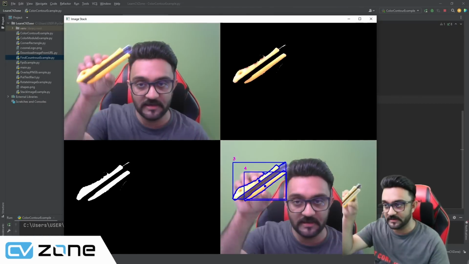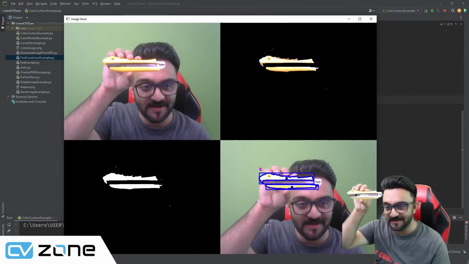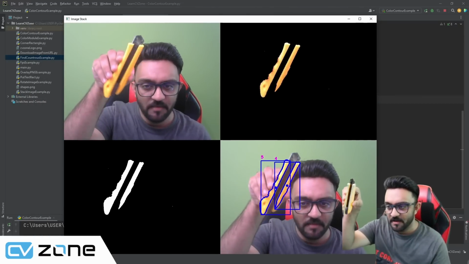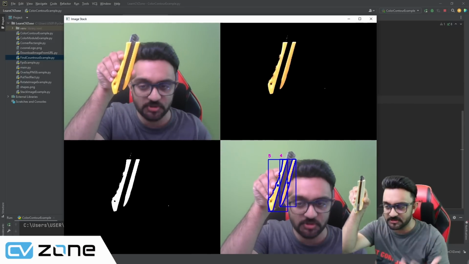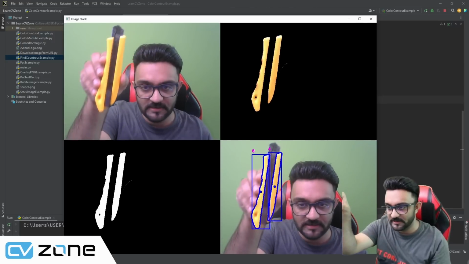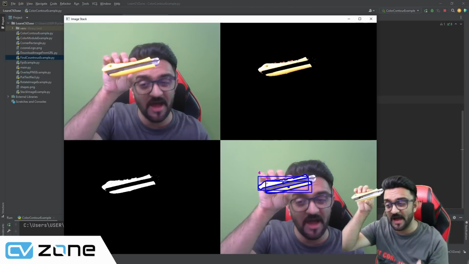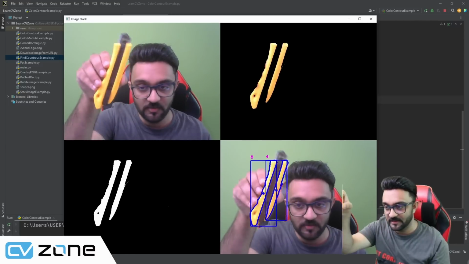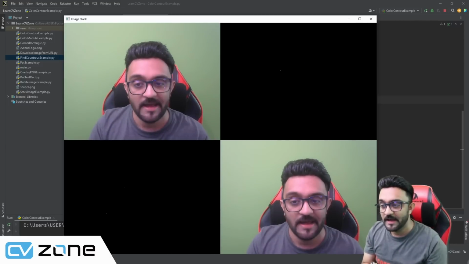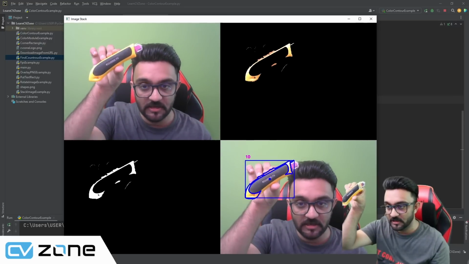So if I bring it in, there you go. Right now it's detecting the object, but because there are 2 different objects, it's detecting them as 2 different ones. That's why we are getting 2. But you can see how well and how quickly it performed, that we are able to detect color and the object as well.